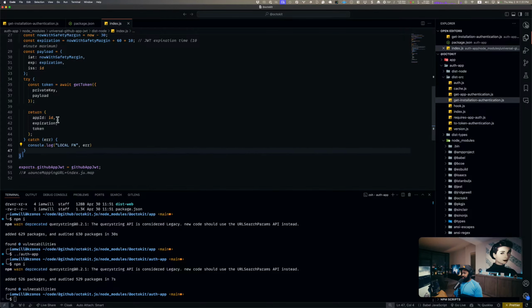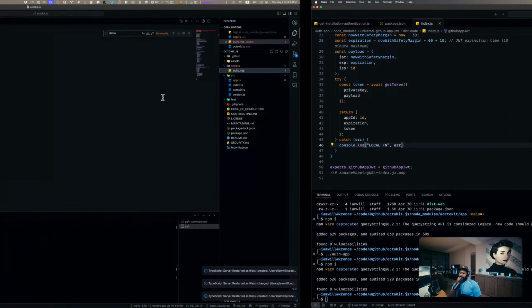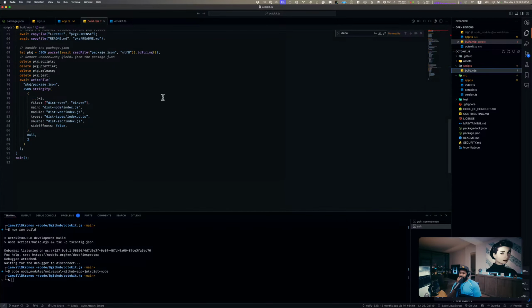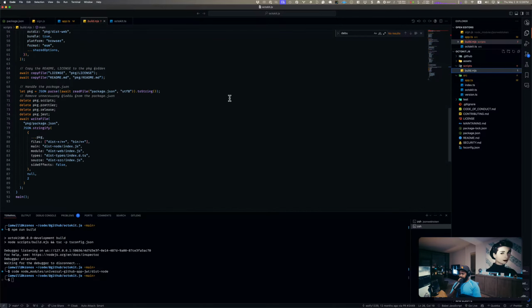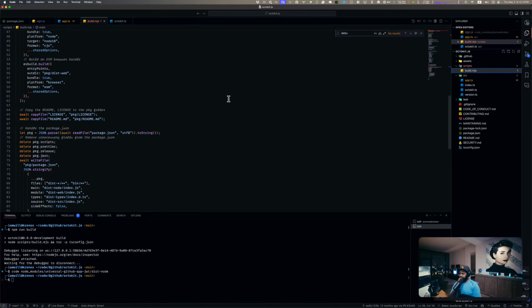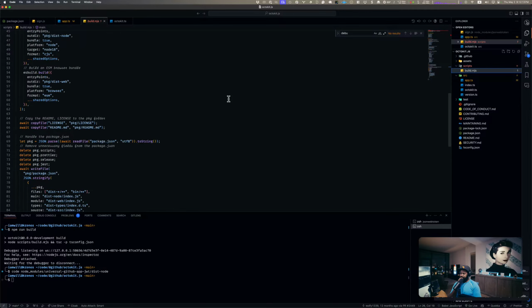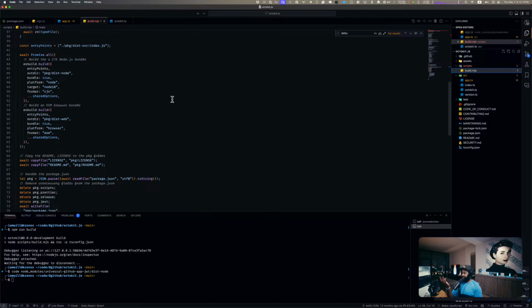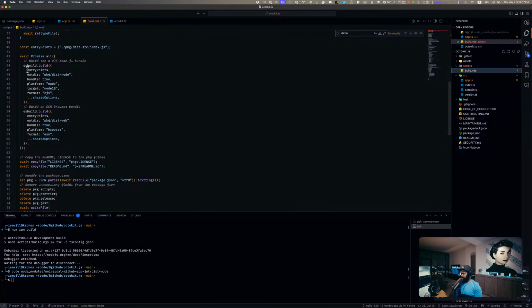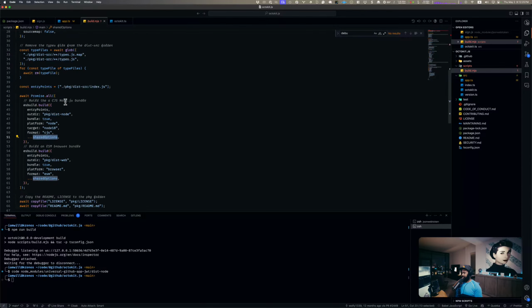Let's just do that. All right, so because I've done this, I now have to go and rebuild the entire project so that this actually makes it in there. Although I have a feeling that the script that does the building is going to do a, what do you call that? What's the name of that thing? When you do a node install, I think it may do that. It's ES build, bundle, platform, shared options. All right, I want to know what these shared options are.